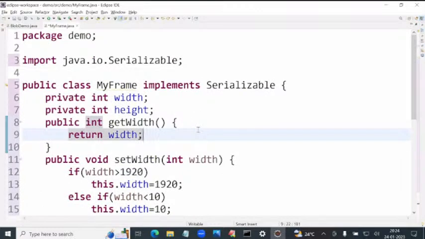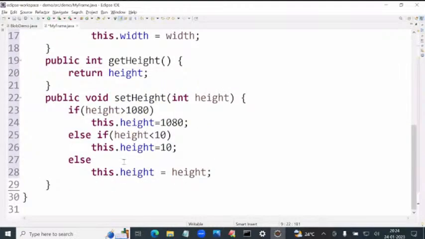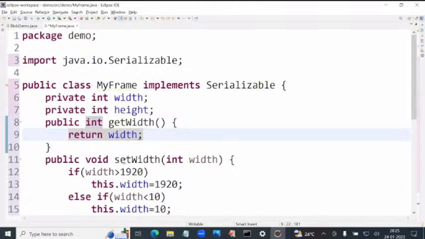One frame only, multiple views possible for multiple users. This type of class is called a Java bean. ResultSet is not a Java bean, but all RowSets are Java beans, because there is setDriver, setURL, setUsername, setPassword. Setter methods are there. You can pass only driver, URL, username, password to the methods. Connection established. And a set command is there. All setter and getter methods are there in beans. These are RowSets. So, from a programmer's point of view, it is a convenient, reusable way.